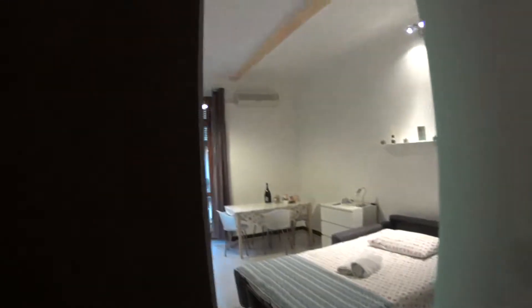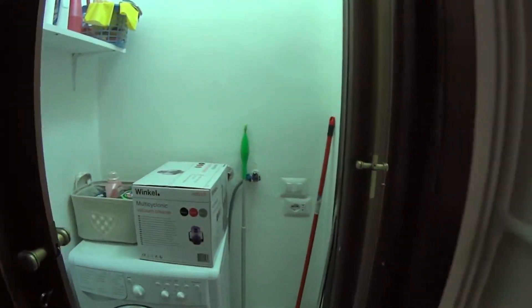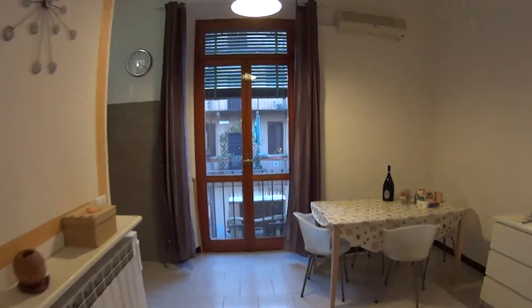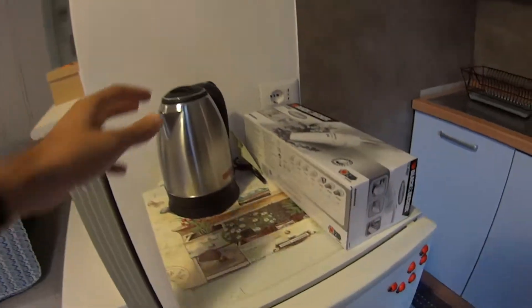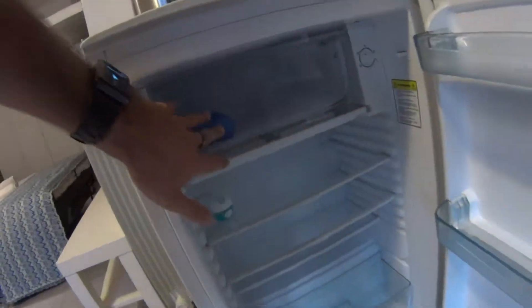This is the entrance to our apartment. As we walk in we have the bedroom side immediately on our right; on the left we have the door leading to the bathroom, while proceeding through this main space we access the kitchen area. The kitchen is fully equipped and we find a kettle for the tea on top of this little fridge which has a built-in freezer there on the top.